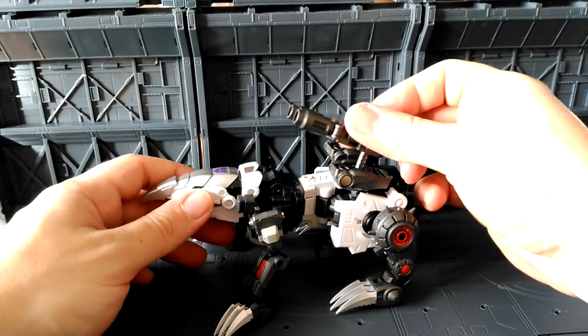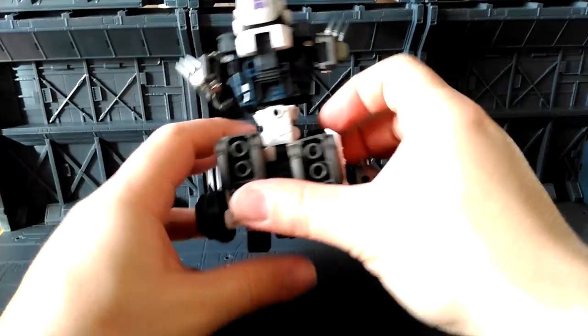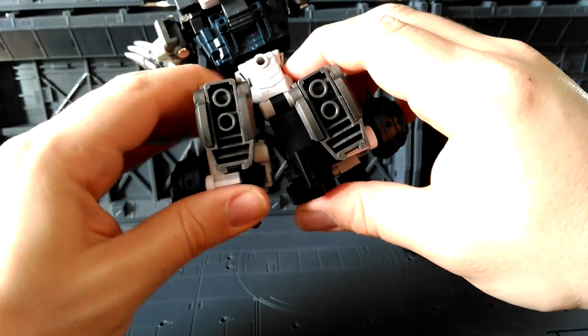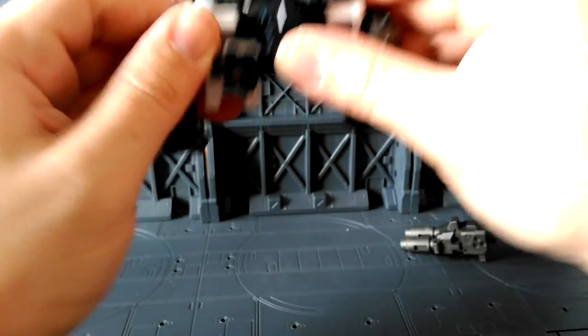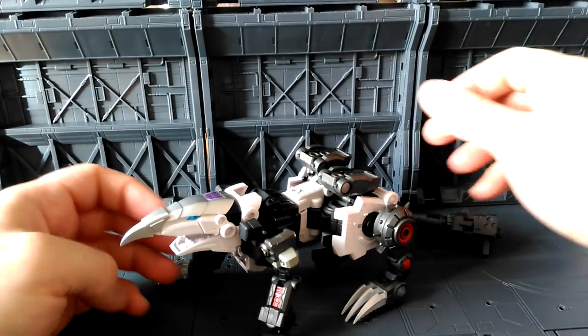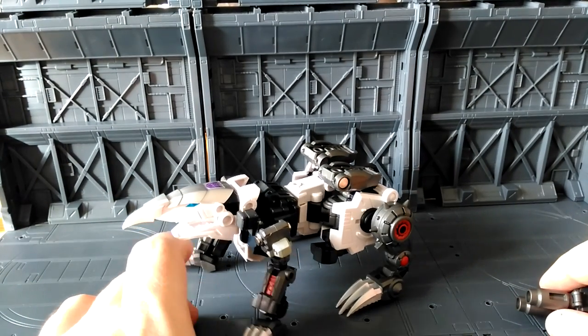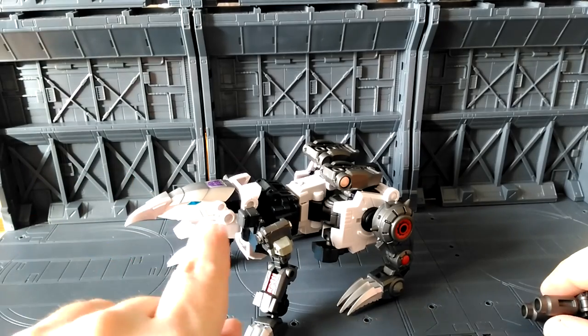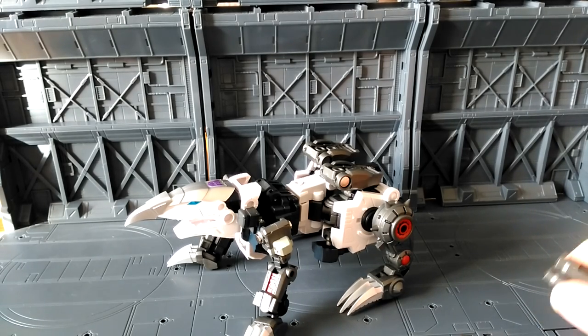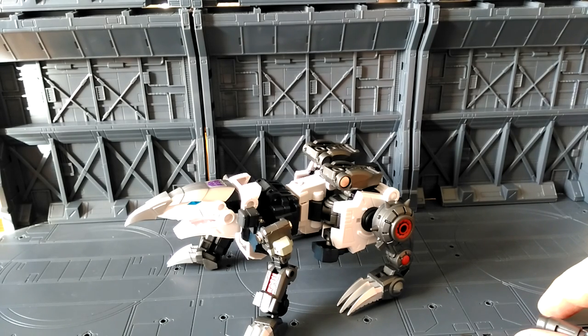You can then plug the guns on top here or in here. You do have light piping through these little bits in his eyes — it's pretty decent dino mode, to be fair to him. The other thing he does transform into, which I can show you, is not very exciting but he kind of transforms into the lower torso part of the Dino Combiner. I'll show you that — trying to think the best way to get it into this mode from here. Probably the best way to do it would actually be to do it from robot mode, so I'll transform him very quickly back into robot mode.